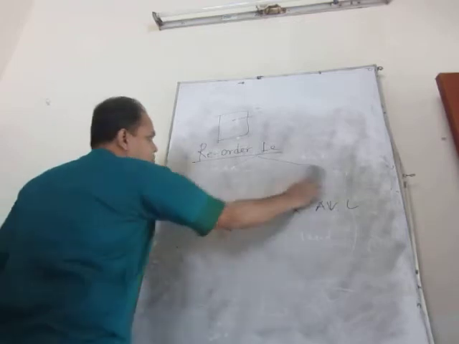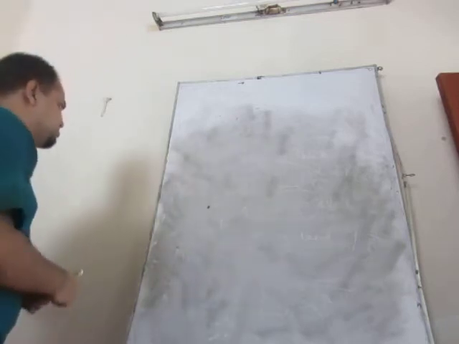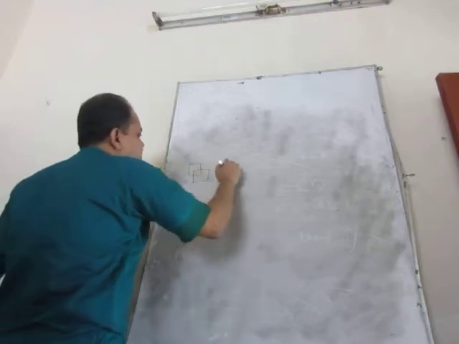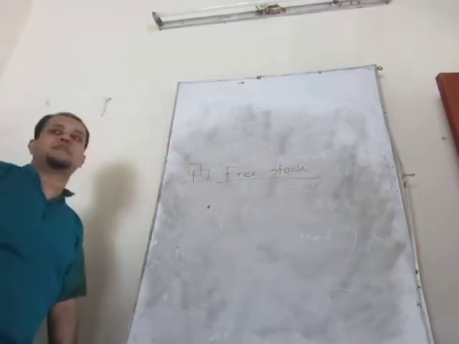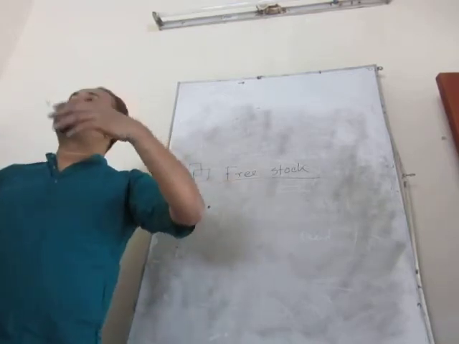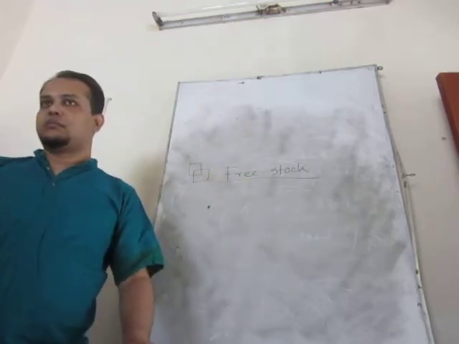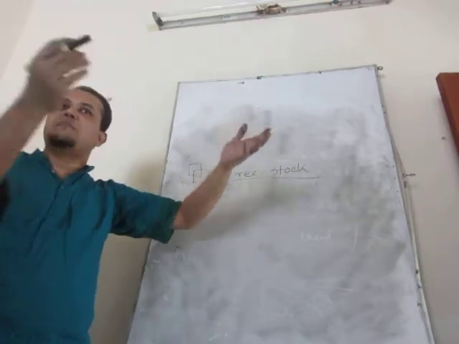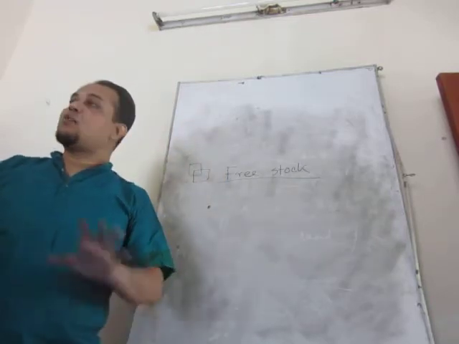Okay. Now, the last one, that is free stock, free inventory. Free stock or free inventory. What do you mean by this? Free stock means the future available inventory which the organization can sell to somebody else. I need to calculate today, after 2 days from now, how much inventory I may have which I can sell to somebody else. How can you find out that?